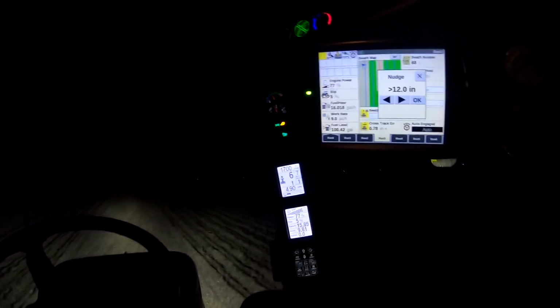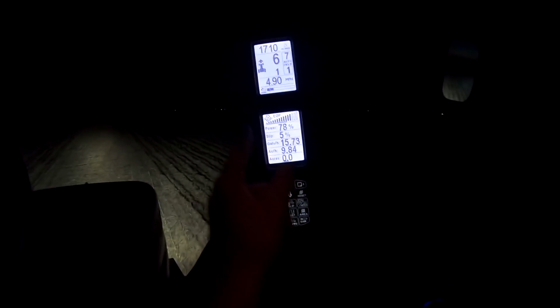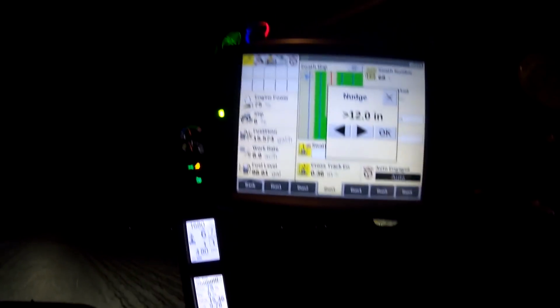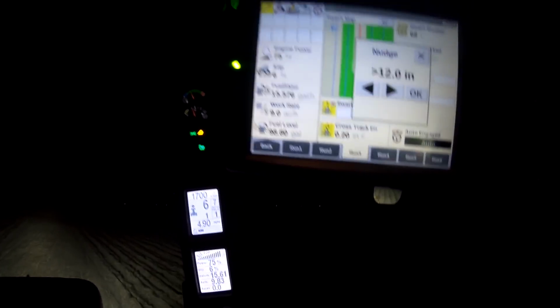And I'm not spitting excess. I'm not tearing up the ground or anything. I mean, it's perfect conditions to be doing this, in my opinion. So what I find kind of strange is the acres per hour on the corner post, the A post, 9.86. This one up on here is 8.9 to 9. I hope it's the one on the A post that's right.